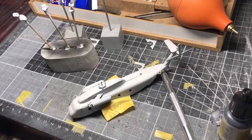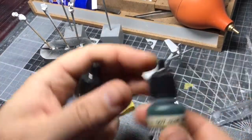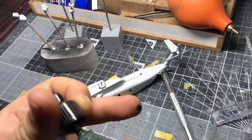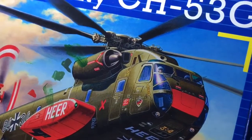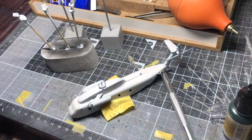I did some tests on the colour, and I'm pretty sure that I'm going to be going with some olive green with some medium gunship grey. Mainly green, just with a touch of the grey, just to darken it down a little bit, because it came out a little bit too dark. It's the green, which is not a bad colour, but it's not quite right for the finish that I'm going for. That's what all these smears were on here. So yeah, need to add some grey into that. But I'll show you that when I get it mixed up.